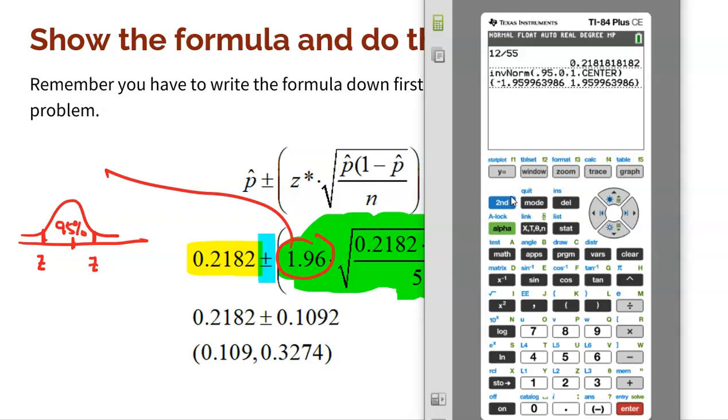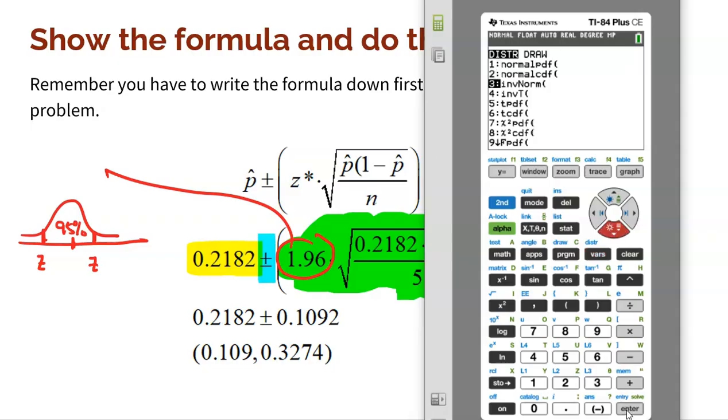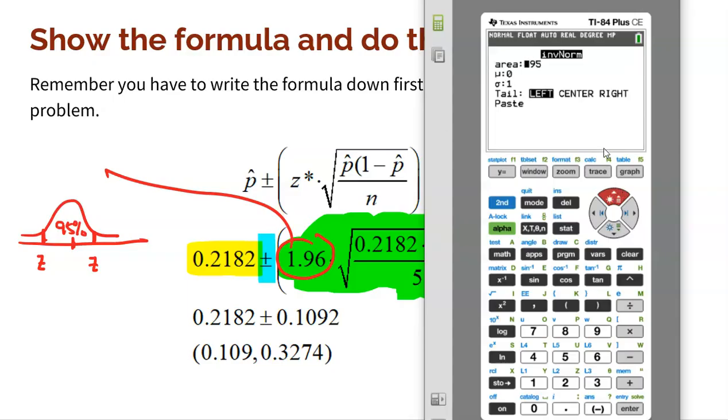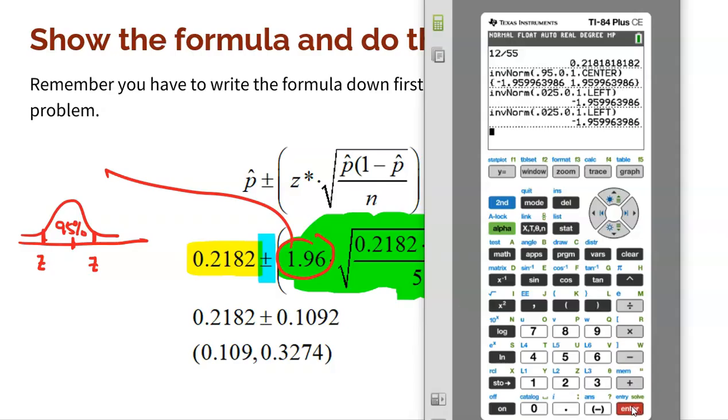Now, if your calculator does not have that option to select center, if you don't even have the option to select your tail there, that means you're automatically set to left. So this is where you do have to use your brain a little bit. If I have 95% in the center, that means 5% is left out, 2.5 on the top, 2.5 on the bottom, which is to the left. So I'm going to type in 0.025, that's the 2.5% to the left, which again puts 95% in the middle. And this will get you that 1.96 as well. But again, positive and negative because I got to go up and I got to go down.